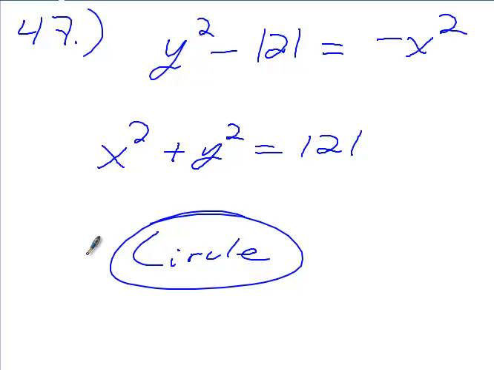Everybody okay? Yeah? So remember, these are the ones where I change the directions a little bit. I just want you to identify what that equation represents. Is it a circle? Is it a parabola? Okay, that's it so far. Everybody okay? Yeah? No? Maybe? All right, so there's 47.